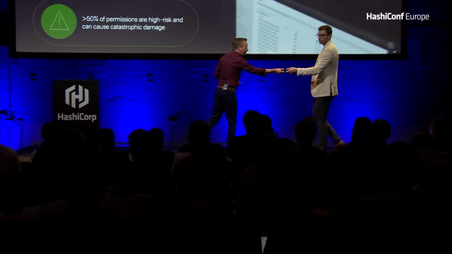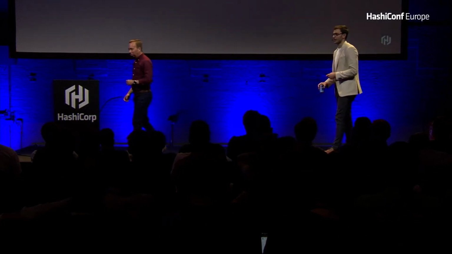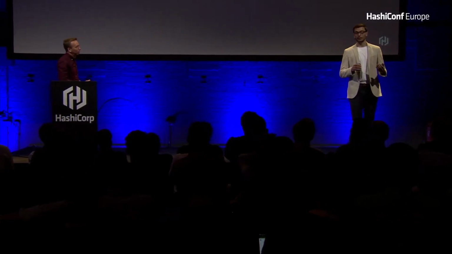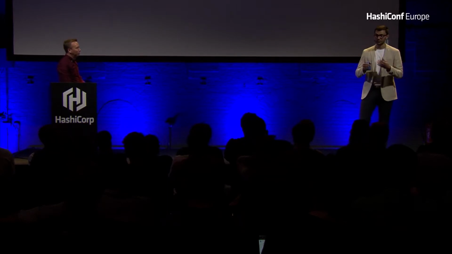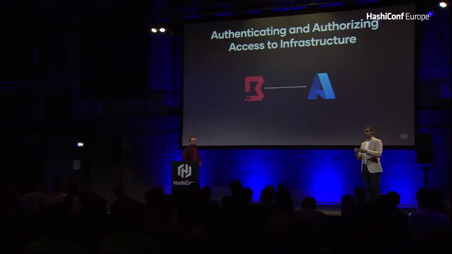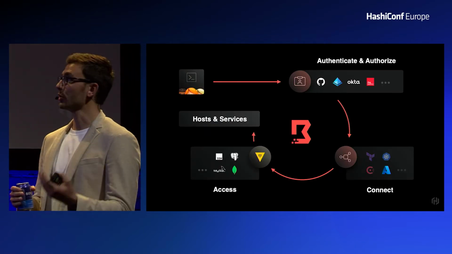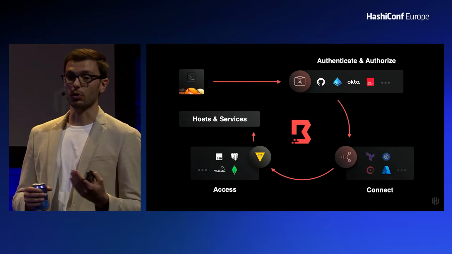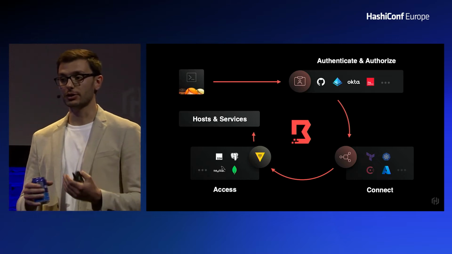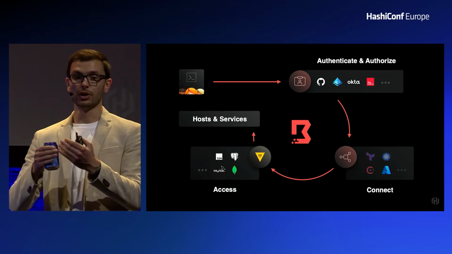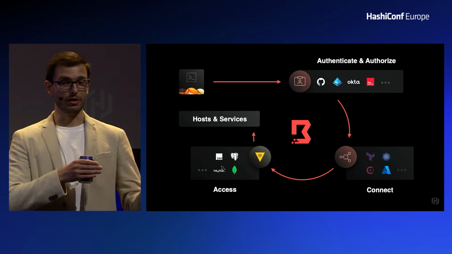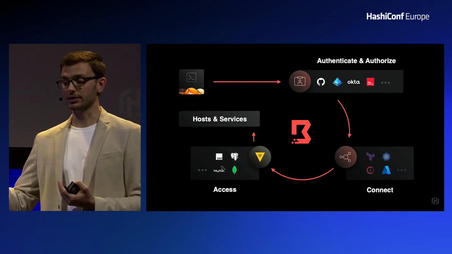Yeah. So to talk a little bit about how this kind of workflow can be created between Boundary and Azure, specifically Azure AD, but then also at the actual target onboarding, Azure just as a platform, we'll just review the actual workflow for Boundary. So the idea here is that we create a standardized workflow for developers, DevOps engineers, and technical users to access their end systems.